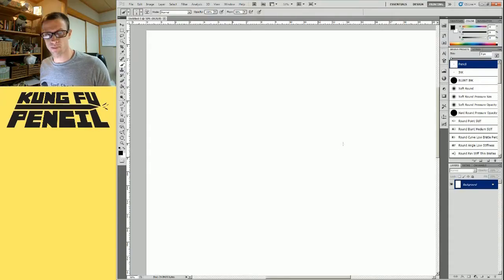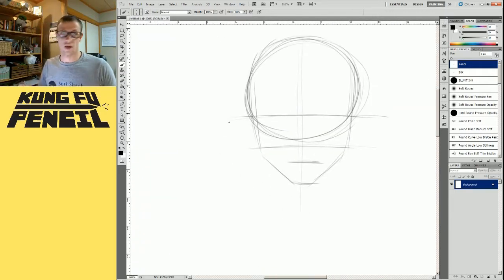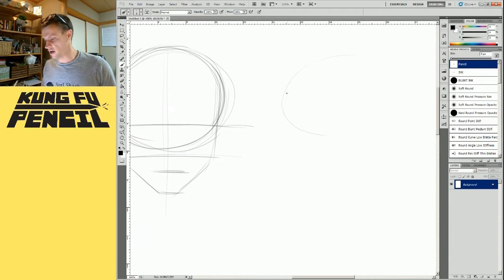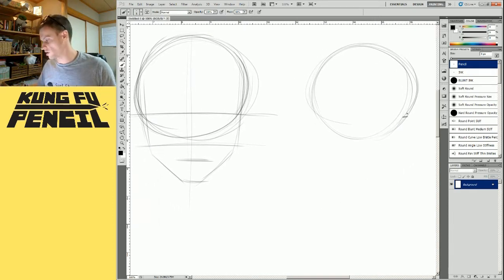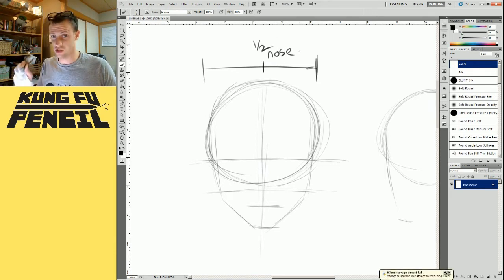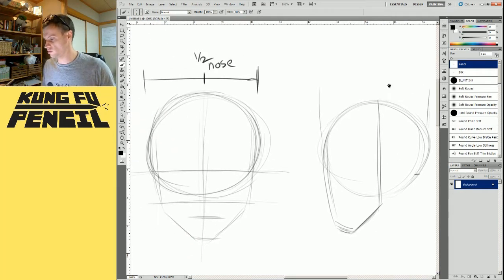So let's start with some basic proportions. Alright. So we start by sketching a ball. Let's say when you're looking at a person's head, a person's eyes go boom, right smack in the middle here. So I always like to draw the ball kind of like half head. And what this ball basically represents is the base where the neck meets the back of the head. So you know the nose line is right in the middle here, pretty much dead center. Half the width of the head, the nose in the middle. Same with where the jawline comes up, you got half the head here, boom, boom.